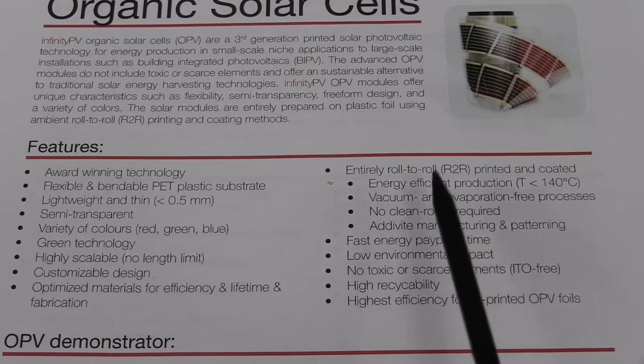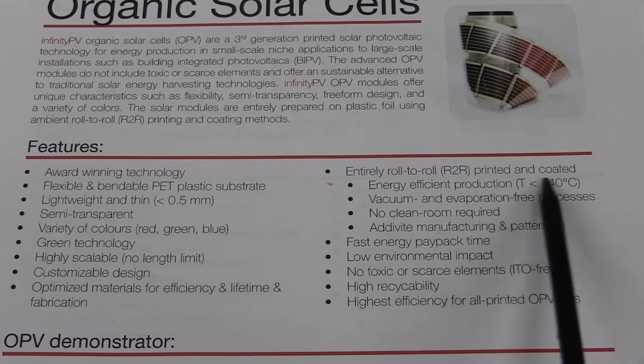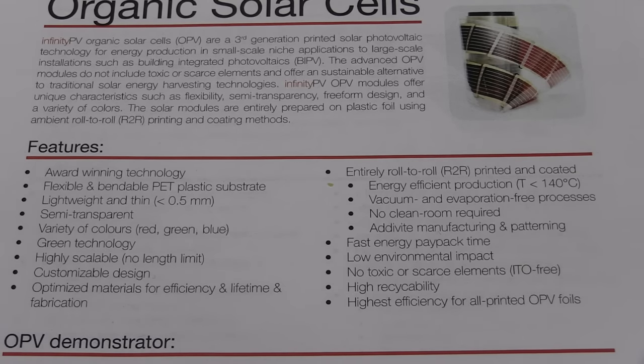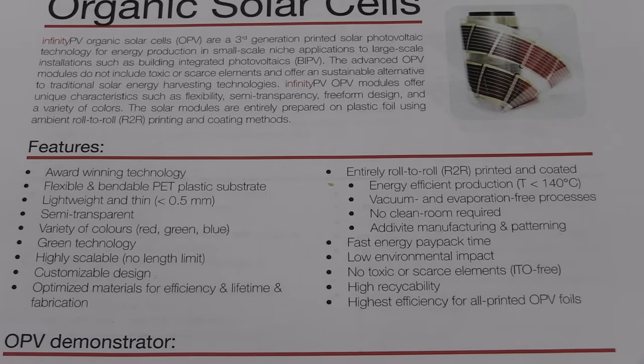And even the production of them is energy efficient. You don't need any high power, high temperature processes. No vacuums, no evaporation type processes, no clean rooms, nothing like that. It uses an additive manufacturing technology, fast energy payback time. I'll link the website down below. They've probably got more detail, and low environmental impact, non-toxic, no scarce elements or anything like that. Well, they claim to be recyclable, probably not 100%, but you can probably do it.